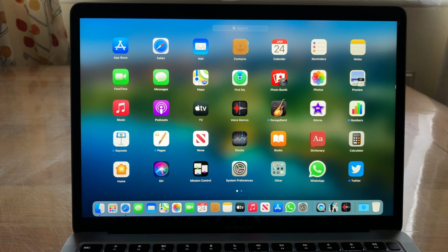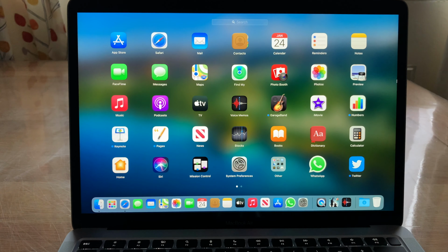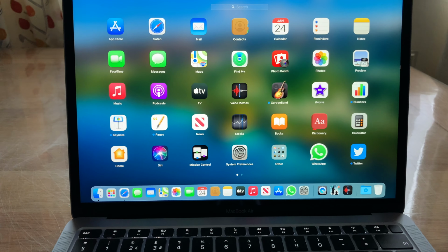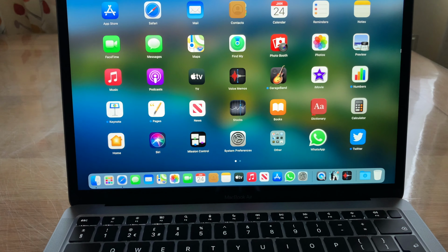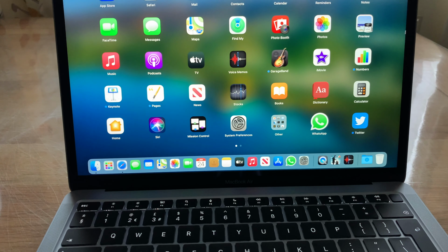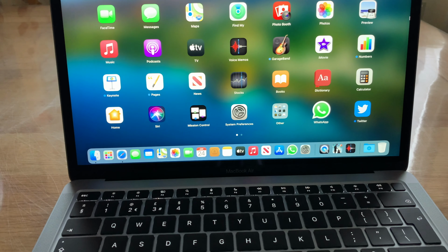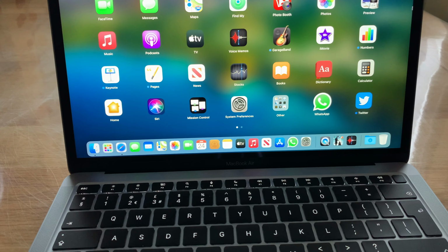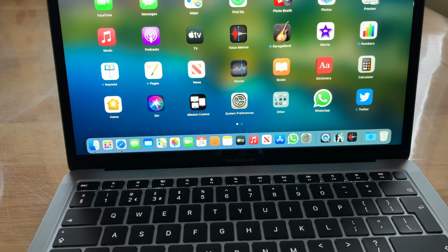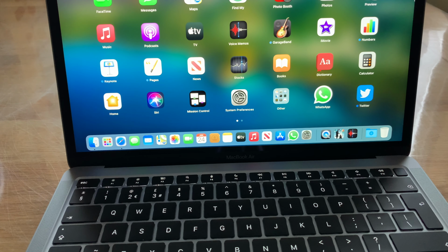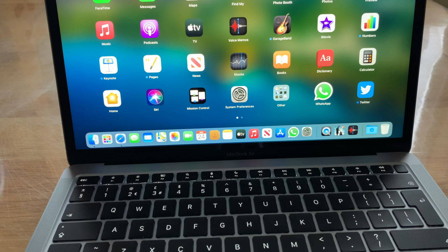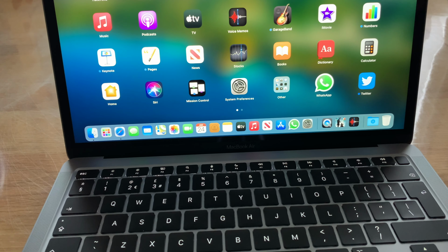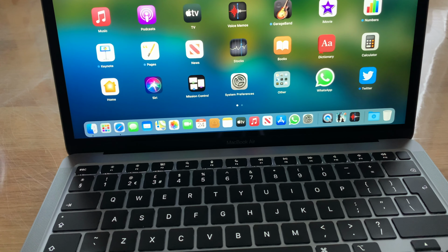Those are my thoughts on the three issues that I had with the MacBook Air M1. I wouldn't even call them issues as such, but in this case I did call them issues because for some people they might be issues, particularly the bezels. Some people might be put off by the rehashed design almost. I think it still looks great. Then there's the Intel apps. If you're using apps that haven't been optimized, that's going to be a bit of a problem. But all it takes is for updates to be released, and then those apps can be sorted. Until then, you're going to have to put up with the battery life on it.